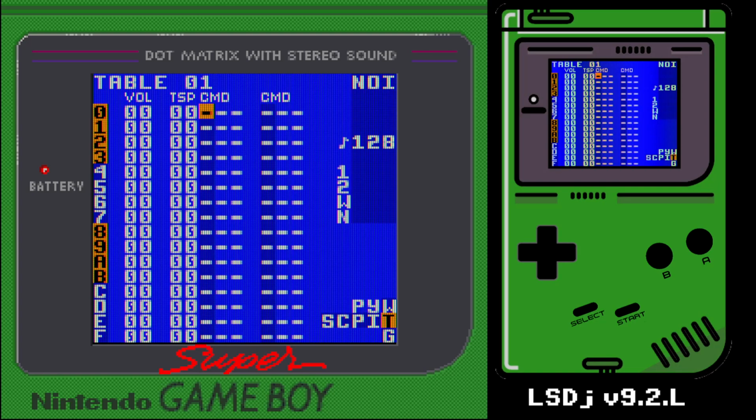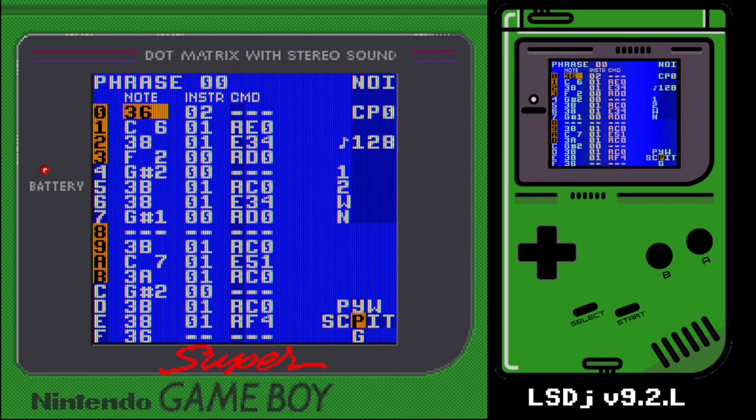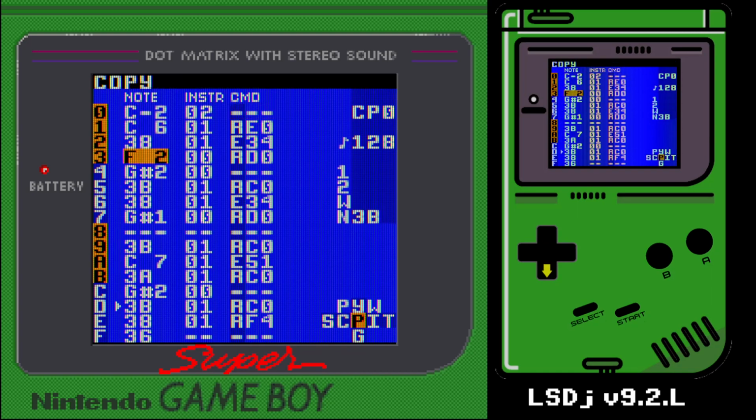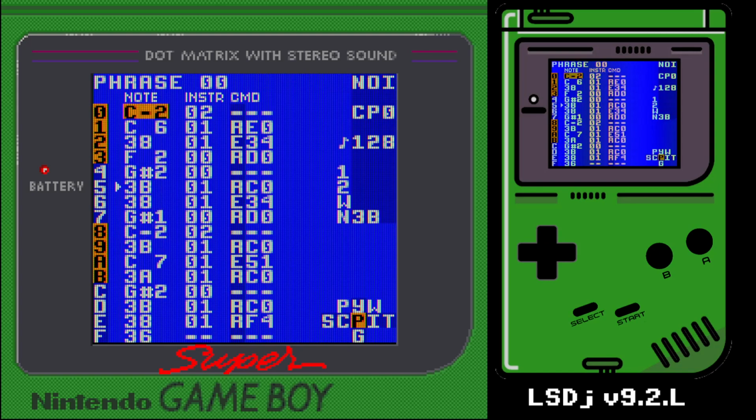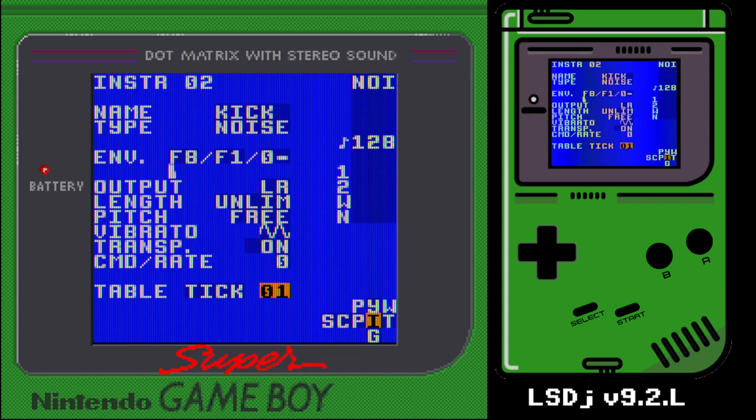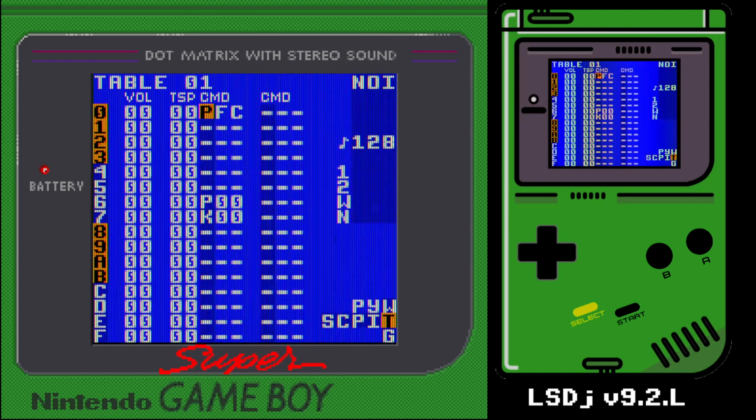everybody's going to have their own taste on what sounds good in a noise kick. And for me, I think the easiest way is to start with a P command and see where you end up. So we're probably going to want to start this at a low note. And I tend to think that these sound better using the pitched noise. Okay, now that's not even that bad. I mean, is it good? Not really, but it's kind of okay. We're already at a good place.